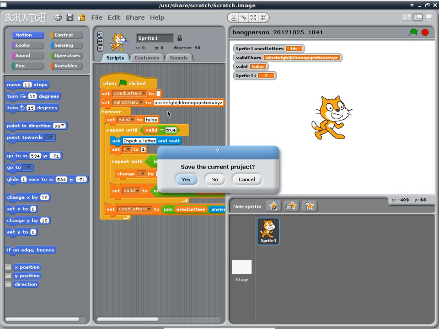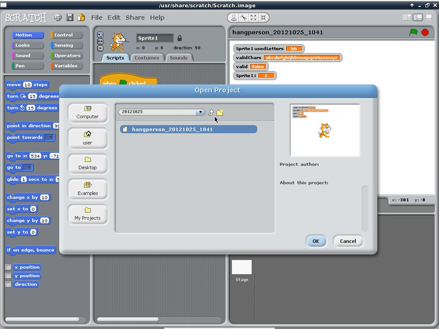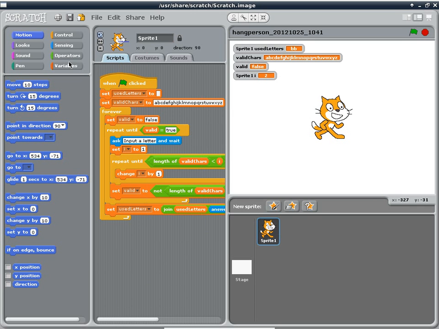But then I have to reopen the file, because the file name right now is the really long name. So I have to reopen the file to be the one from yesterday. So, I can just reopen this one and then resave it. And this time just as hangperson, which is the current version of hangperson. So now I'm ready to make modifications. I saved the old version already.